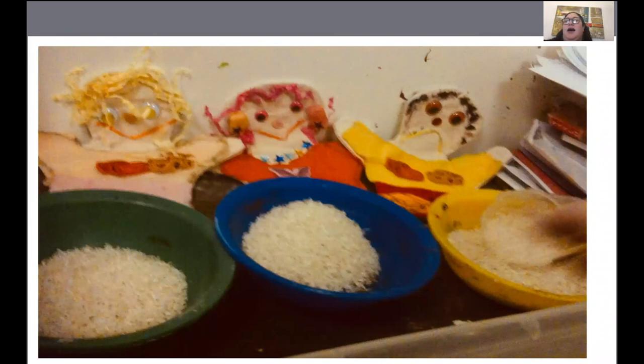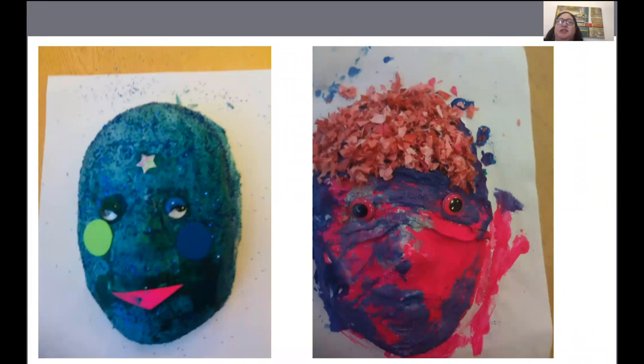And then here's an example of some masks I made with some kids. One of the things I do is I have these mask molds, and I'm sure a lot of you, if any of you do artwork or any of you are a therapist, you have the same thing where you put the plaster strips, the plaster that they used to make casts out of, in the water, and it's very tactile, it's very emotional, in the sense where some kids really lose it. So I don't do it with all the kids. I do it more with higher functioning kids, and I do it more as a safe space type thing.